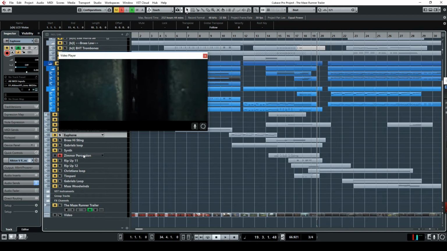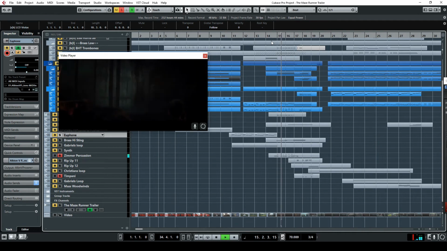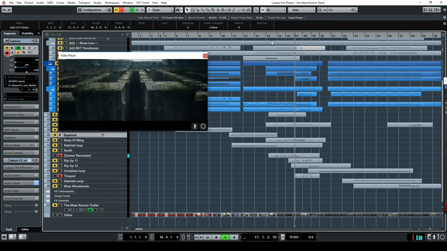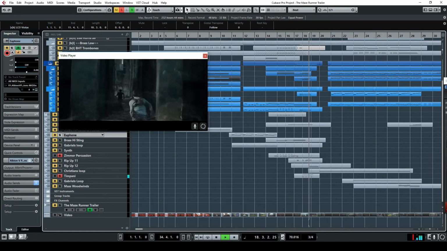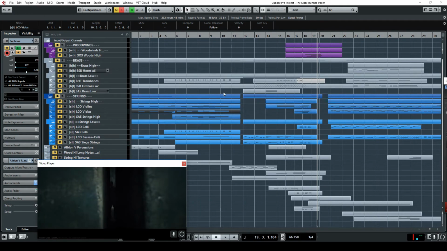So it's the Hans Zimmer percussions plus timpani. So look at this. 2, 3, 1, 2, 3. As you can see, I decided to put some compression on the percussions.